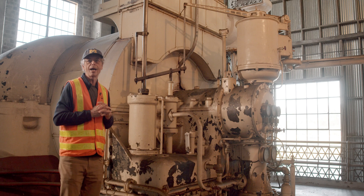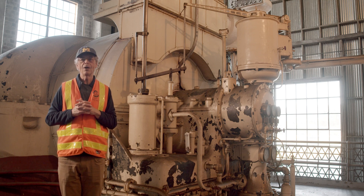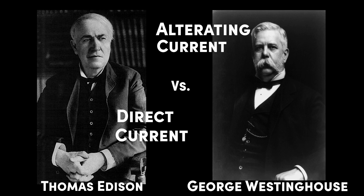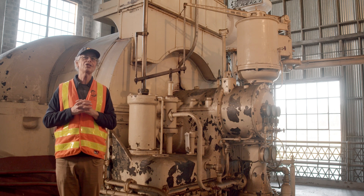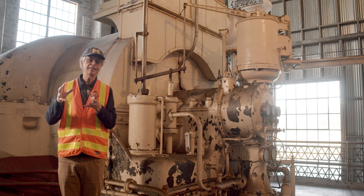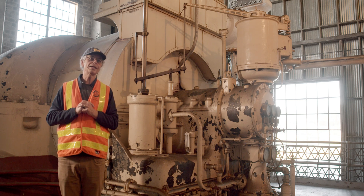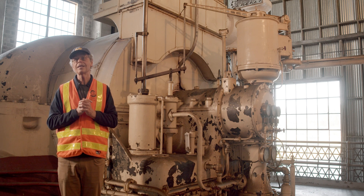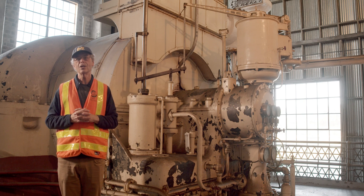That's how the turbine does its job, and it's connected in turn directly shaft-coupled to the electric generator. The generator is alternating current. You may have heard of the war of the currents between Edison and Westinghouse — direct current versus alternating current. That had played out about a dozen years before this plant was built, and alternating current was the better technology, and that's what we generate here. It's simple in concept: you have a large magnet rotating in the center of a coil of wire, and the magnet turning inside the coil is what makes the electricity. This particular one is a 10,000 kilowatt generator that generates power at 13,800 volts, which was then sent outside the building and stepped up to be distributed on the grid throughout Seattle.